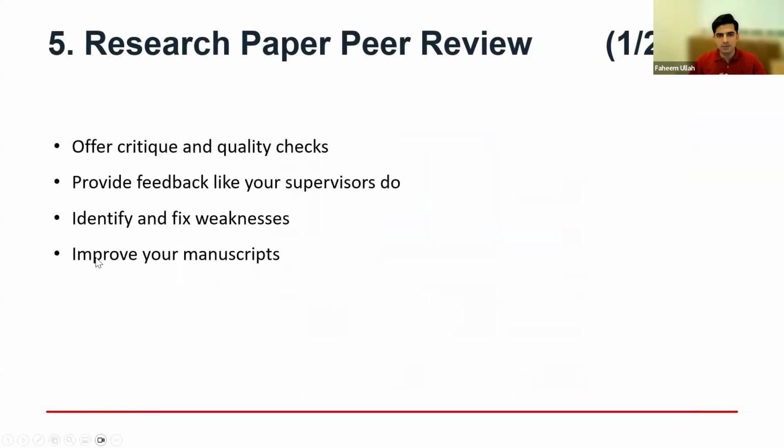Now, the next one is about research paper peer review. As I mentioned earlier, why do we need to have a review of our paper? Let's suppose I have written a research paper. Traditionally, as a PhD student, when I wrote a research paper, I would send it to my PhD supervisor, and I would also perhaps give it to a postdoc in my research lab. They would give me some comments, for example, this thing is missing or this thing is extra, and so on and so forth. Then I would address those comments, and then send it out to a journal for publication.